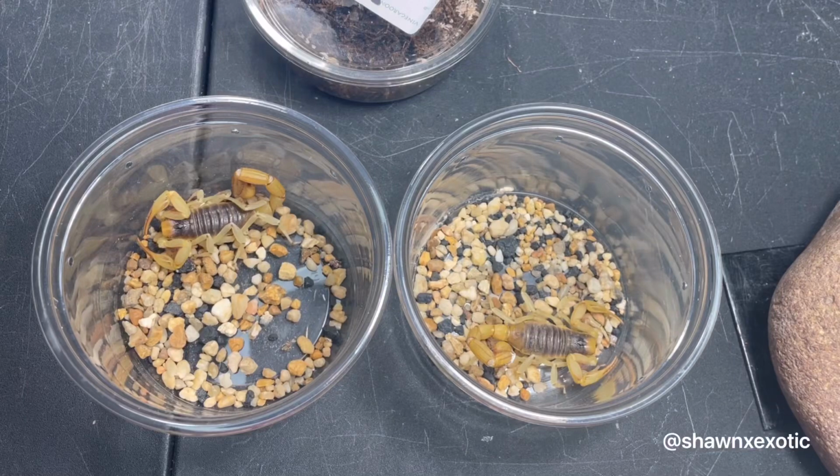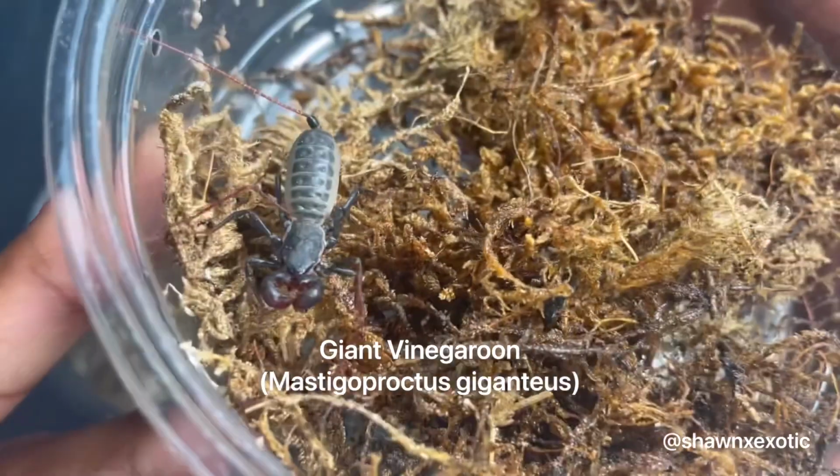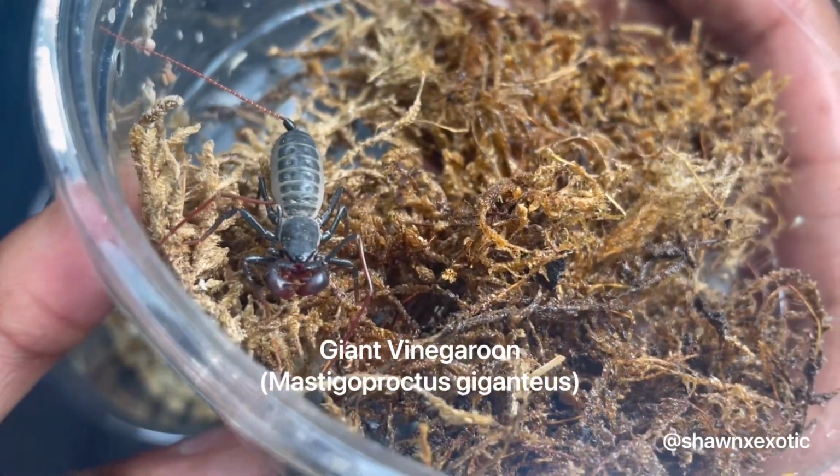What's up, y'all? So I just picked up these desert hairy scorpions and I'm gonna get them set up. Also got this little Vinegroon.